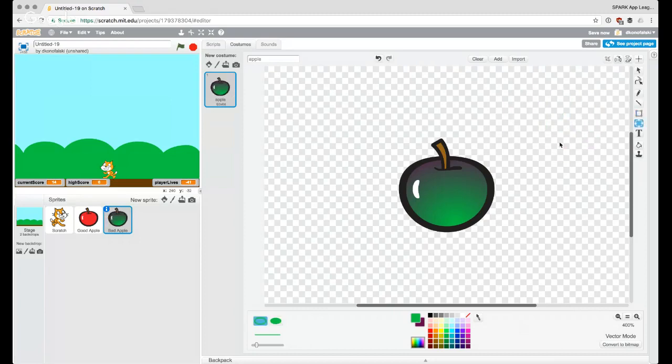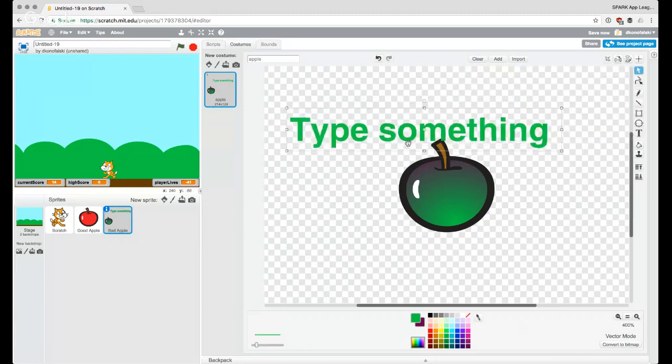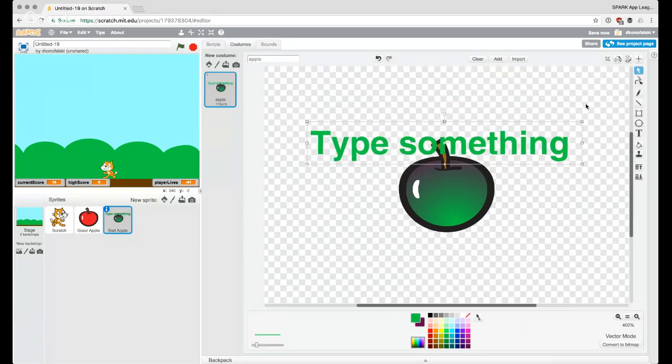You have a circle tool or ellipse tool. Again, ellipse, whatever width and height you want. If you hold down the Shift key, it'll snap to a constrained circle. So it's always the same width and height. We have text tools, which you just click to type something. And then we can move it around. We can rotate, we can resize.